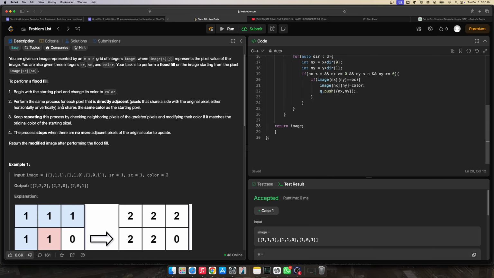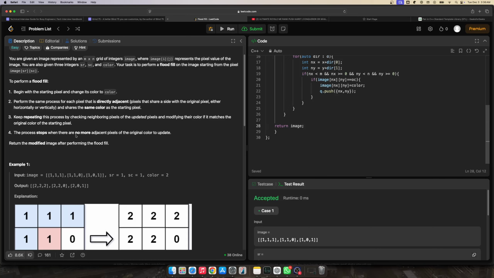Begin with the starting pixel and change its color. Perform the same process for each pixel that is directly adjacent, pixels that share a side with the original pixel, either horizontally or vertically, and share the same color as the starting pixel. Keep repeating.